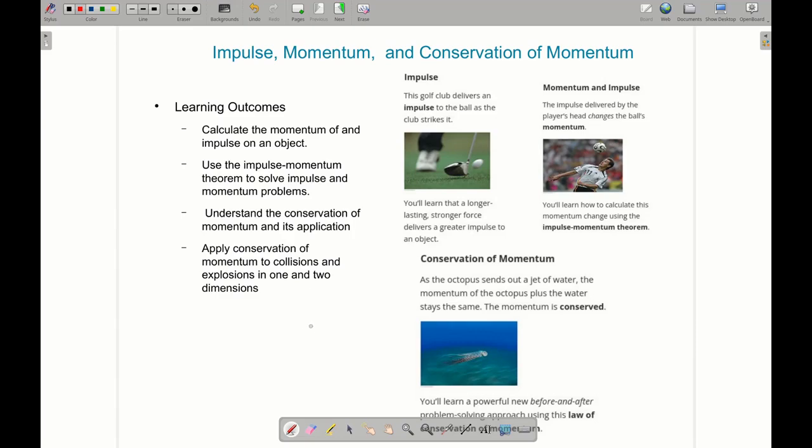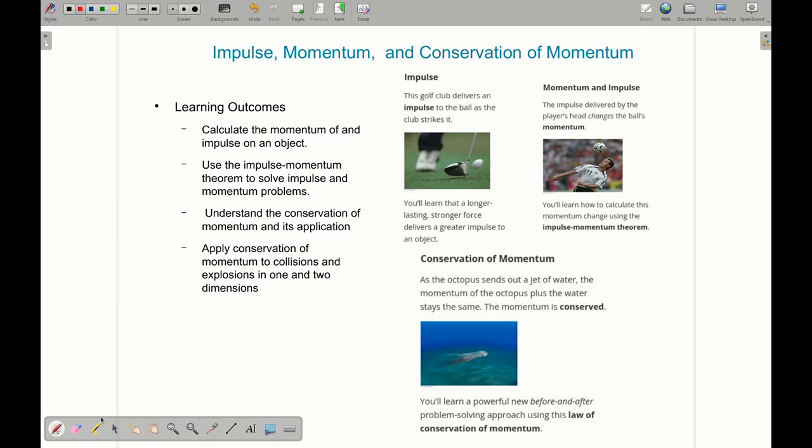My curious friends, in this video I'm going to talk about impulse, momentum, and conservation of momentum. We'll be mainly talking about ideas, some problems, and then I'll have another video where we mainly solve problems about conservation of momentum. The idea is to understand what impulse is, what momentum is, solve simple problems involving them, and then understand conservation of momentum and solve problems involving it.